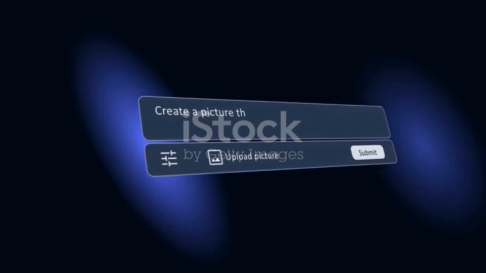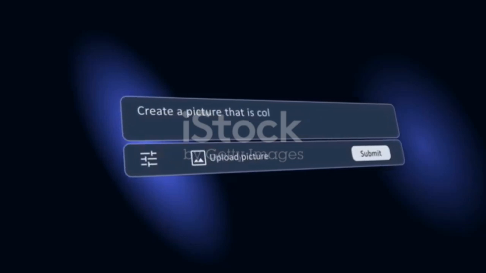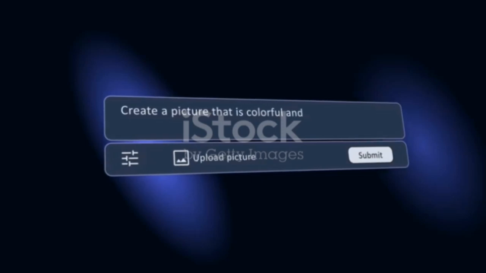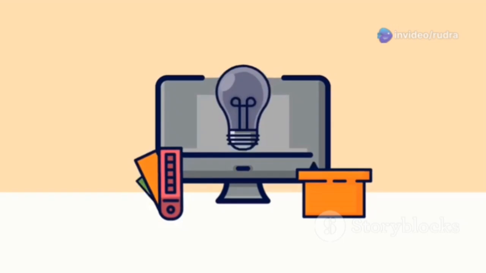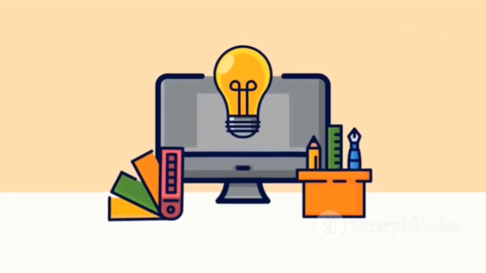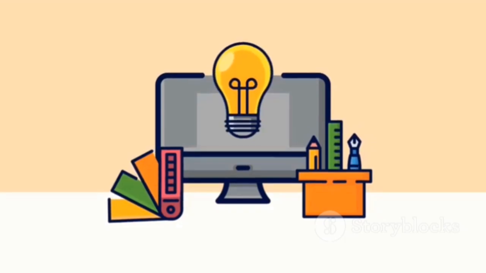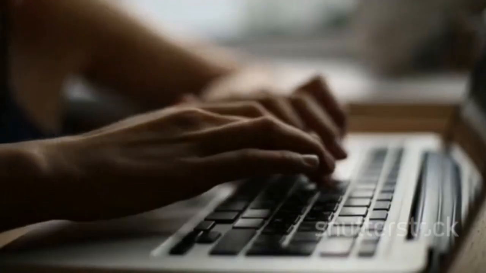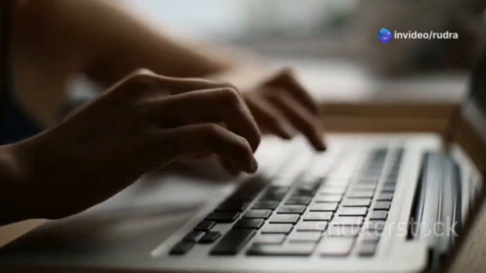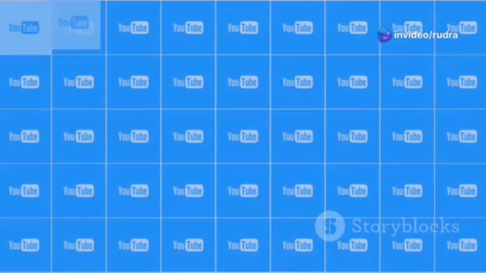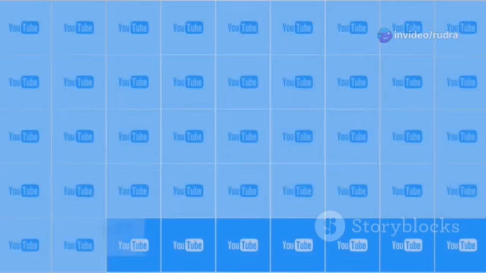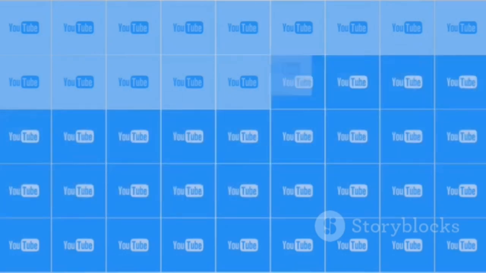First up, we need our canvas. This is where all the magic happens, the foundation of your thumbnail creation. Think of this as the blank slate for your thumbnail masterpiece. Click on Create New to get started. Now here's the magic number, 1280 by 720 pixels. This is the ideal size for YouTube thumbnails. Type that in for the width and height. This ensures your thumbnail is perfectly sized for YouTube's display requirements, and looks crisp and clear on YouTube, making it more appealing to viewers.